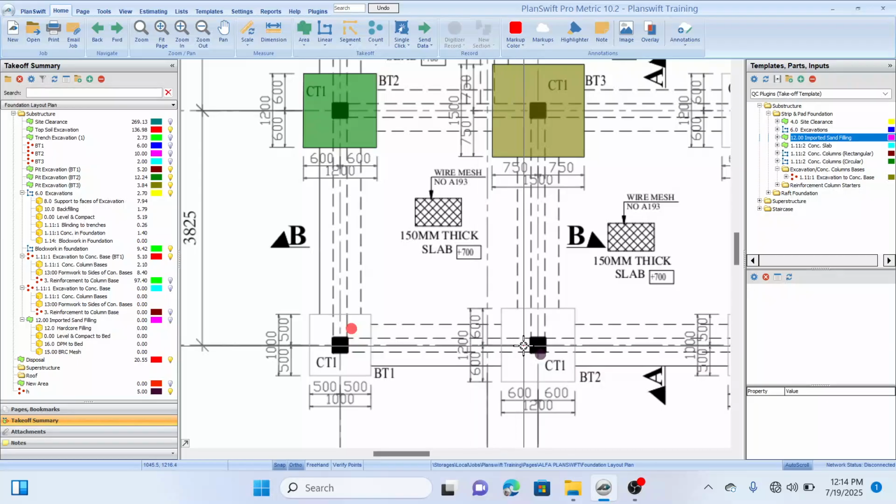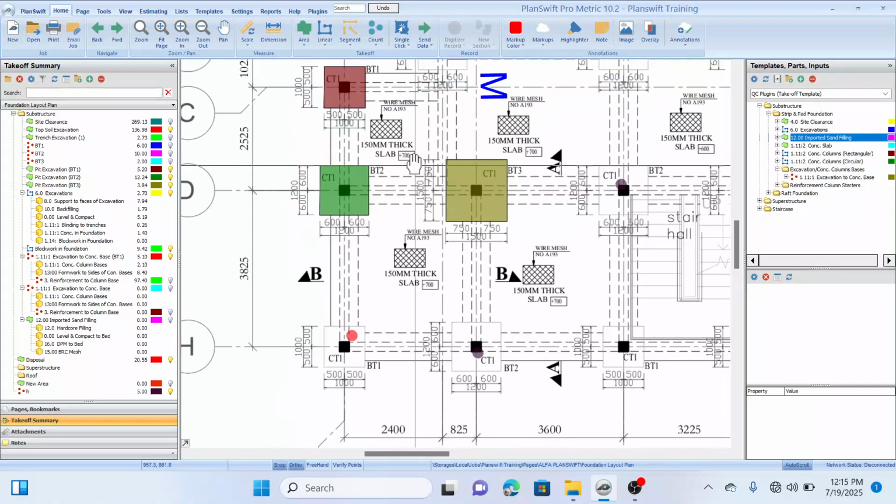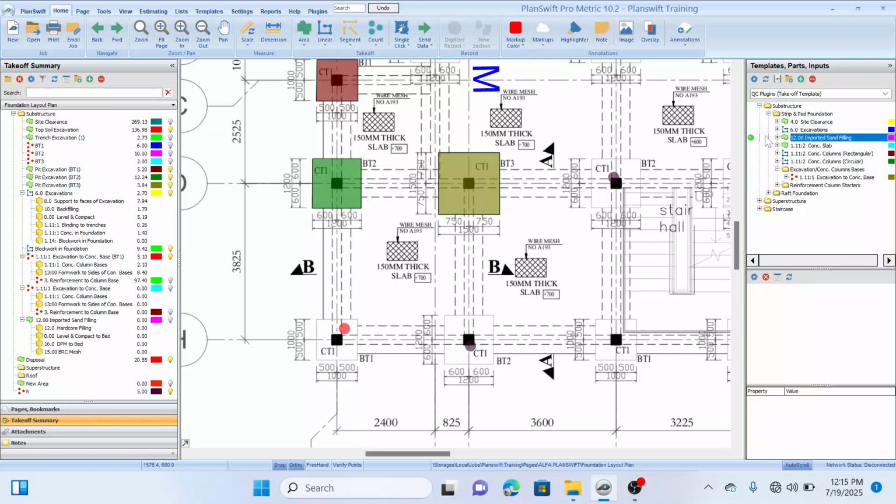We have another block wall here, a starter column, block wall, starter column, block wall. So the internal space is the space between those starter columns, from this point to this point, down to this point, and lastly to this point. That's the internal space. So let's measure our imported sand fill.